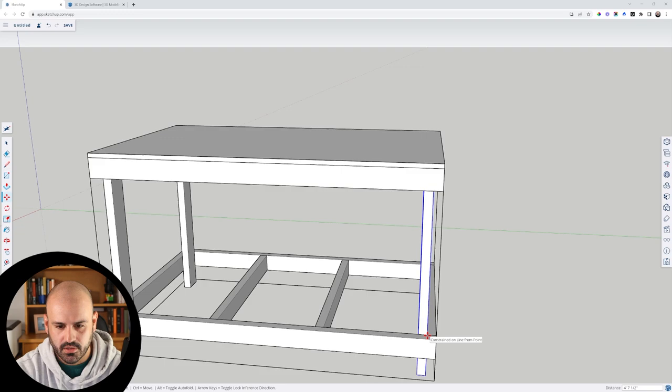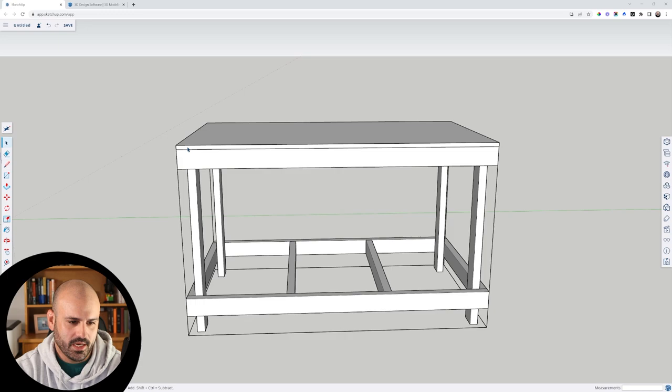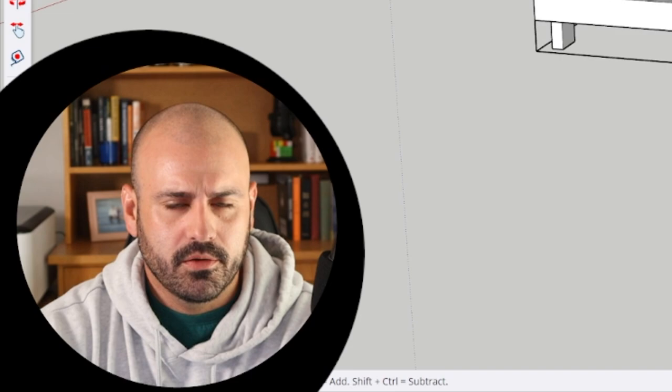Cool. So I could take the time to build another top for the bottom here, but ultimately the process is just the same. Just bring it down here and then knock off the corners or however you want to structure it. But yeah, that really is it. As simple as it can be. Now, the next real step for this would be to create your cut list.